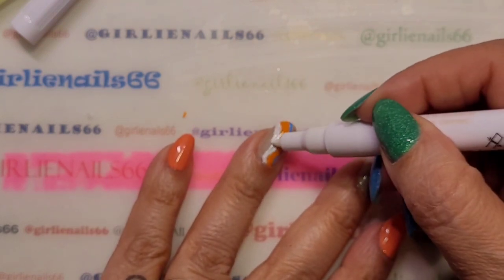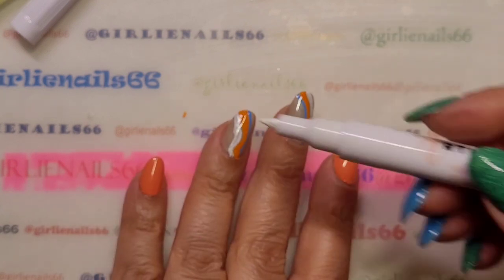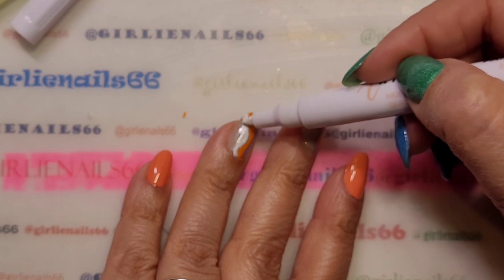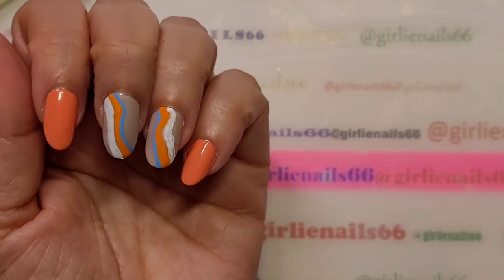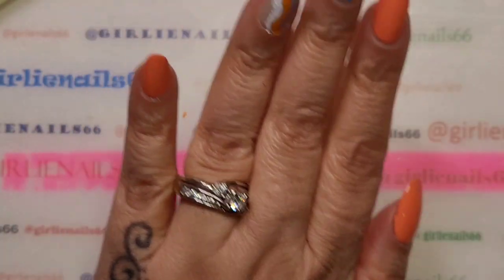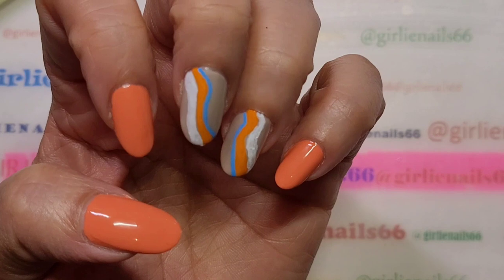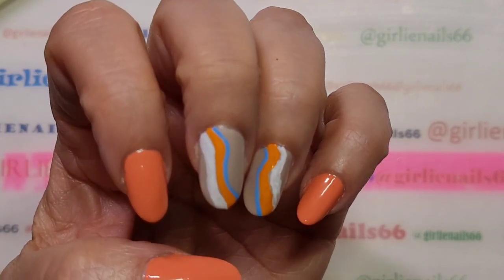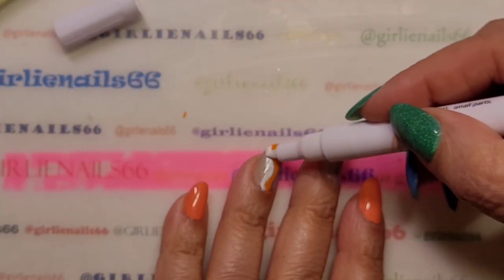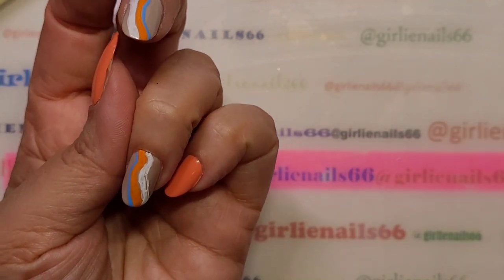Just go over it. Oops. So that's coral. I should have picked a different color, I think. I don't know. So I'm just gonna go over the white again. See, it's kind of bringing it up a little bit.